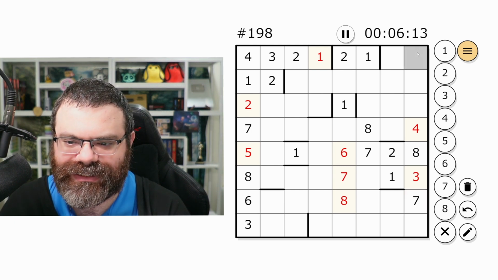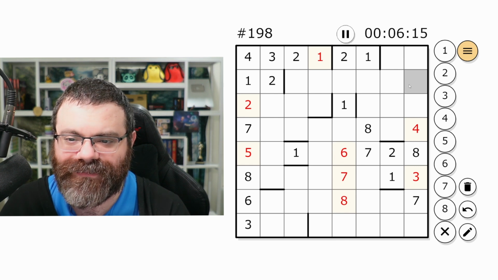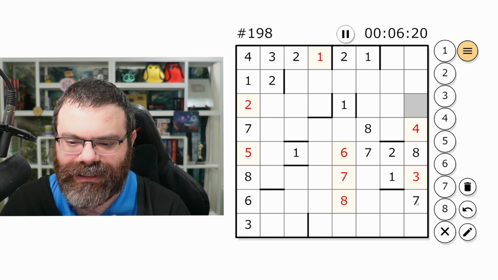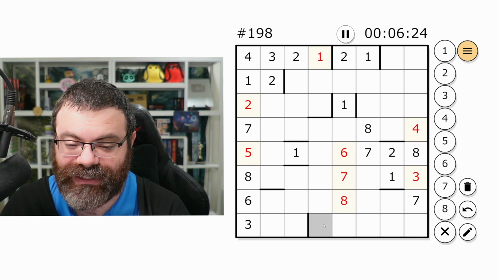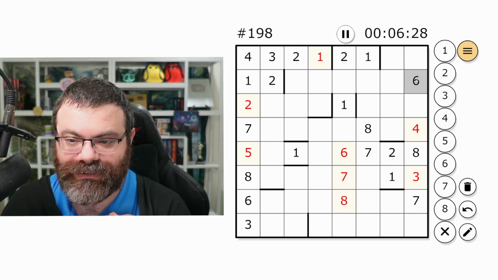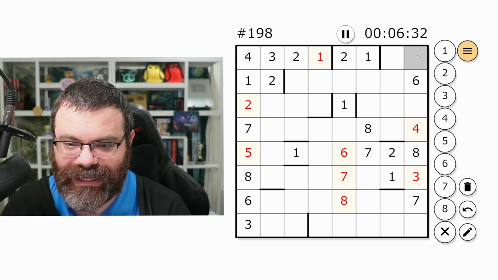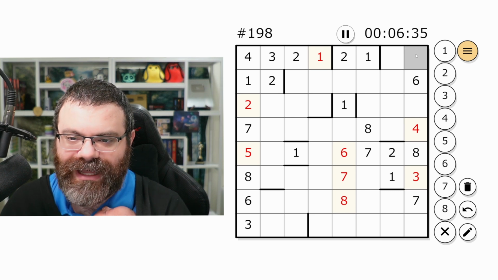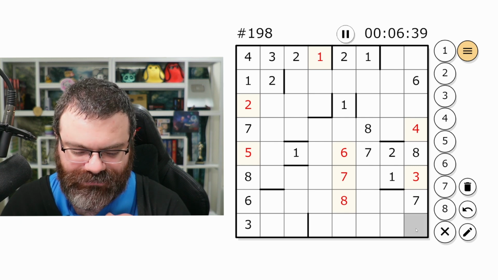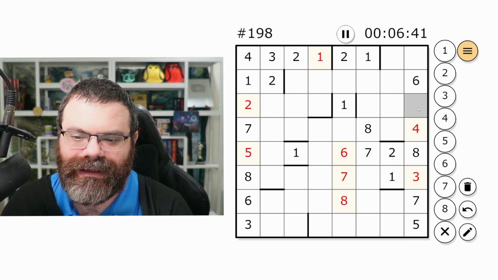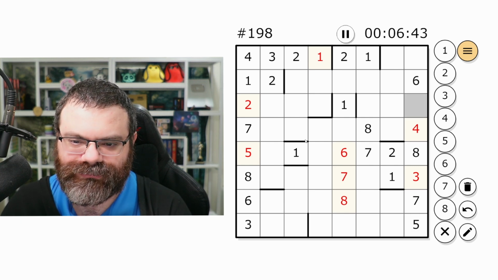This column needs a 6. Where is it going to come from? It could come from this segment. We've got to be careful with 6s because there are 6 length segments. Actually, that's the only place it can come from, because this is 5 length. This is 3 length. This is 2 length. So the 6 comes from here. We are left with 1, 2, 5. So where does the 5 come from in this column? Not from a 2 length segment, not from a 3 length segment. So the 5 comes from this 5 length segment. And now we're left with a 1, 2 pair. Not resolved.